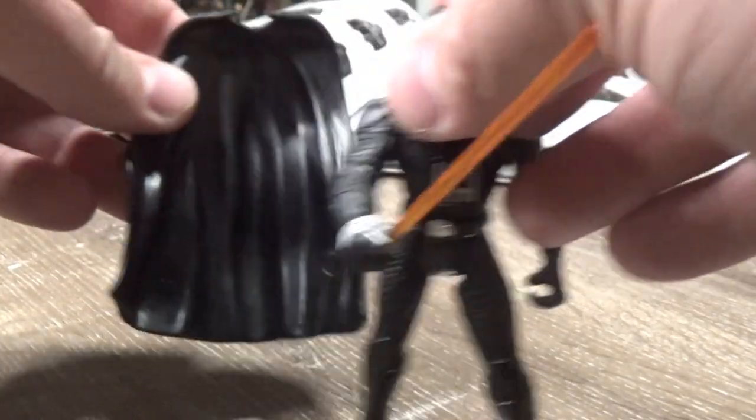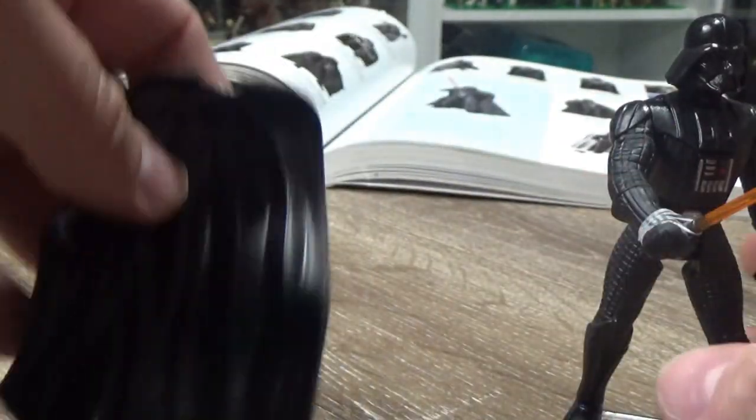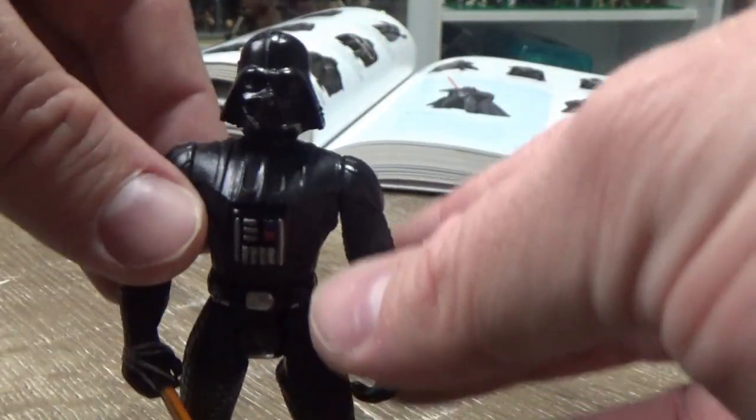So yeah, the cape pops off the neck. It's actually quite a solid formed piece of plastic. There's no flexibility like the plastic capes they do these days. And yeah, he is shredded, as you'd expect from Power of the Force.